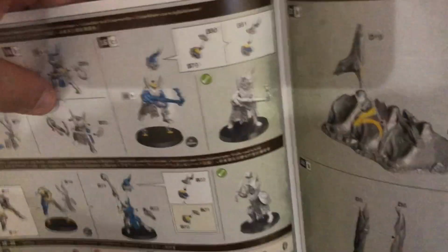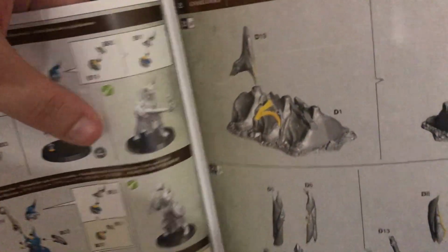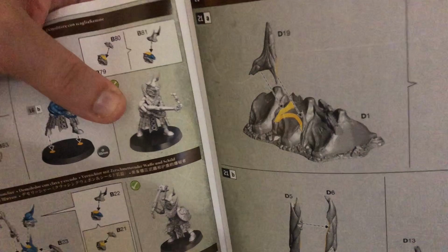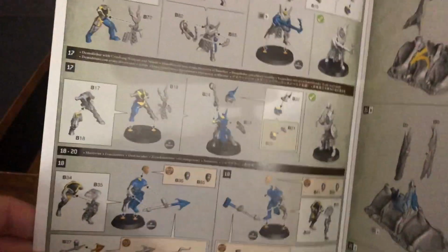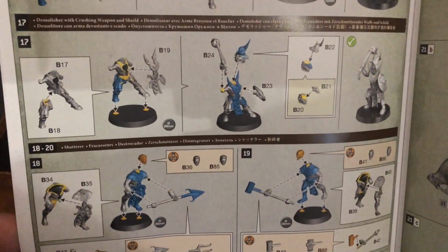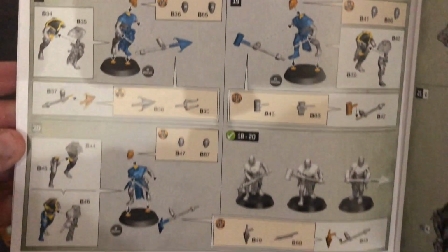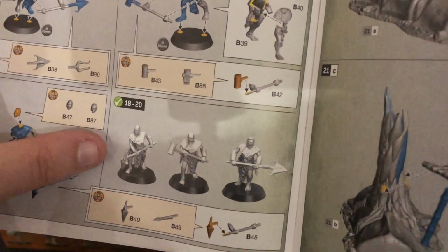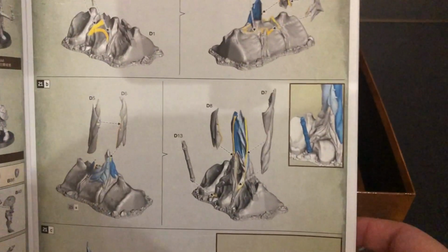Very nice. I like his, he's got a gun. It looks like a gun. Sounds like a gun. Must be a gun. Yeah, some of the basic grunts down here, but even they look so cool. And then, as expected, you've got so much terrain assembling.